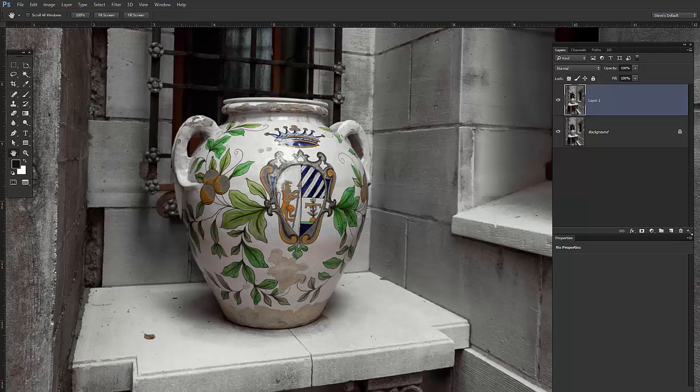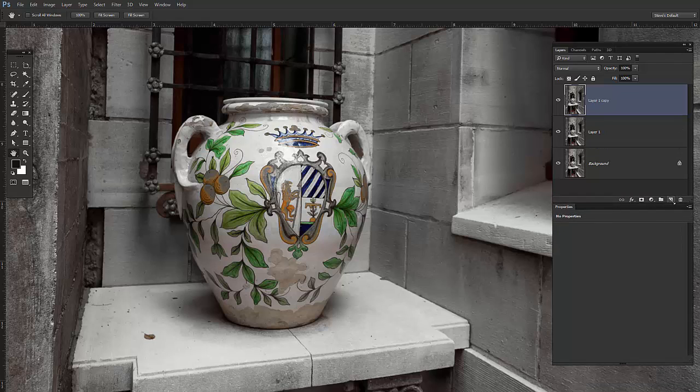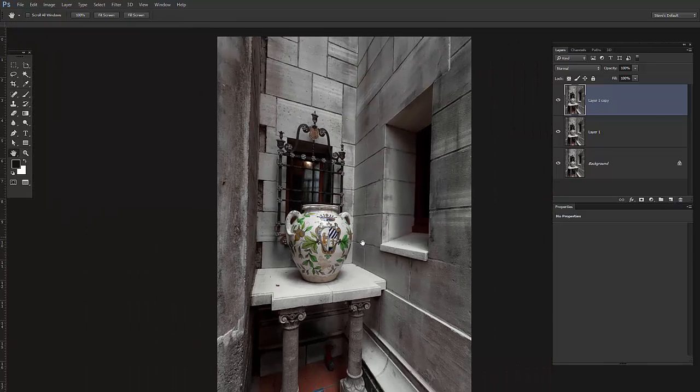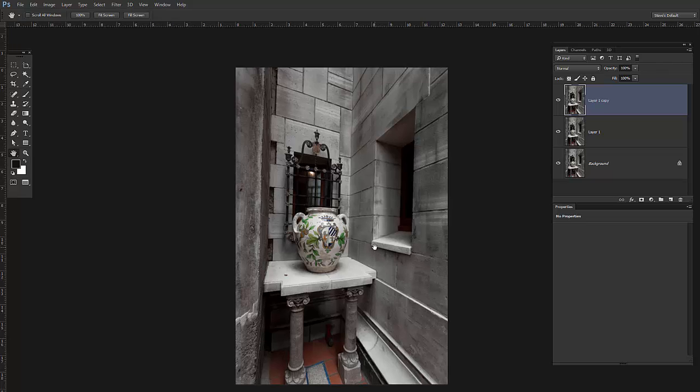So if you notice here, I've got the layer duplicated. I'm going to duplicate it once again with a Command or Control J. And I want to take a look at how these values look overall. So I want to take a look at the values as they are naturally. So I'm going to hit the Command Shift U, which is the shortcut for Desaturate. And these are the values that are actually making up these images.